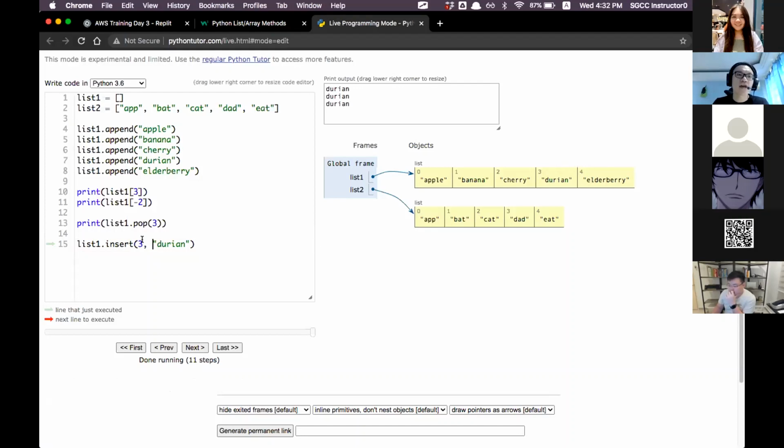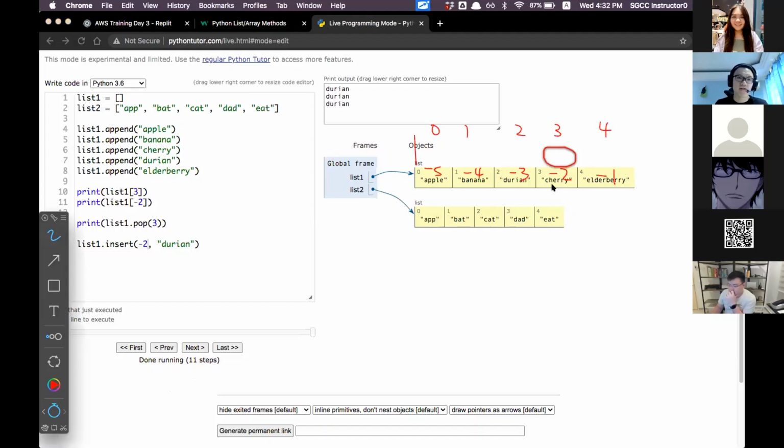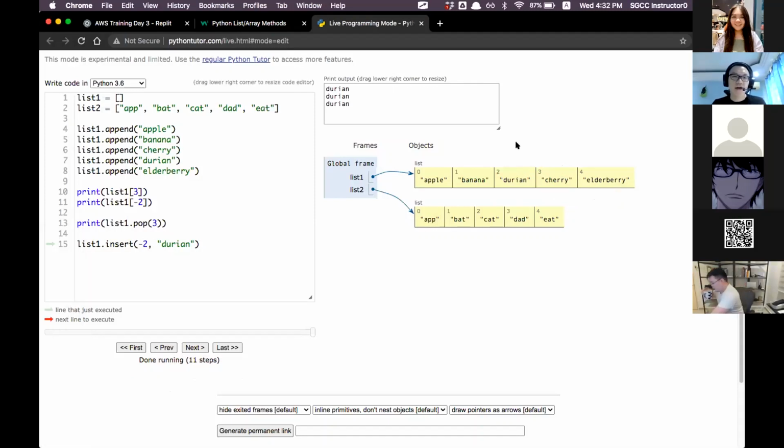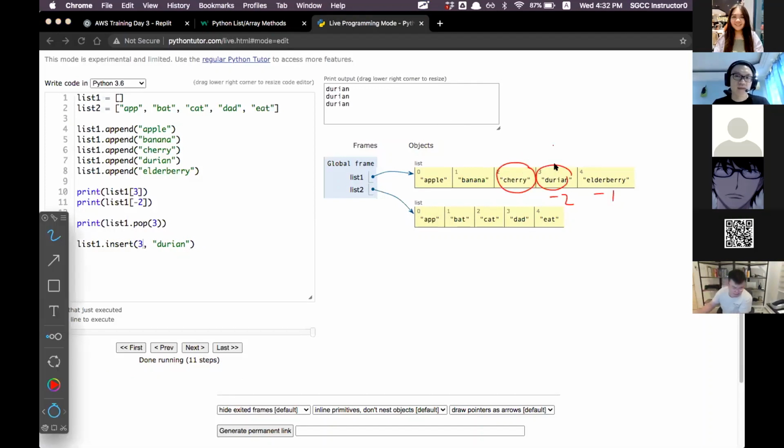Let's try it out with a negative number, -2. Now if you do -2, it will appear a bit differently. When you are trying to insert something at position -2, the computer thinks that you want to insert in front of it, like this. Whereas if you insert it with a positive number, it will always be at the index position that you want.